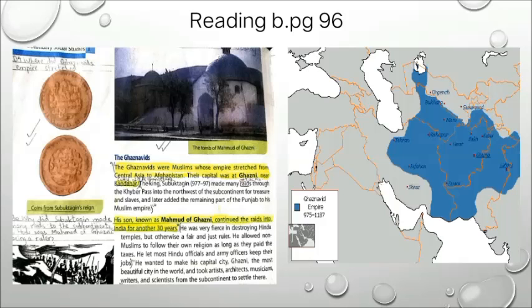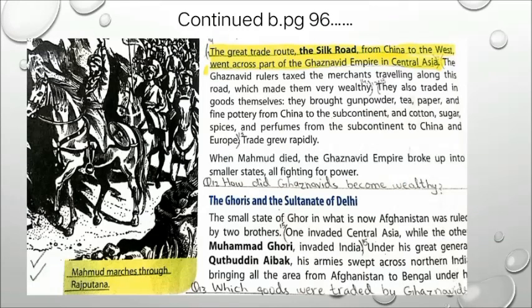We are continuing our reading of the same page, that is book page number 96. Before moving to reading, I want your attention here on the picture that says Mahmud marches through Rajputana. Where is Rajputana, or what does the word Rajputana mean? We have already discussed it. It means land of the Rajputs and it's a region in India. So this picture might be from the time when Mahmud of Ghazni continued his raids in India for 30 years. Starting the reading. On this page, I have highlighted the first two lines, so you have to highlight them.